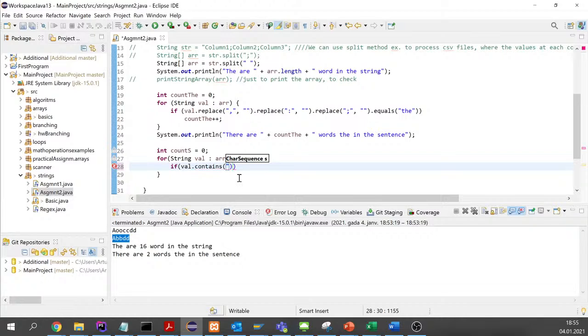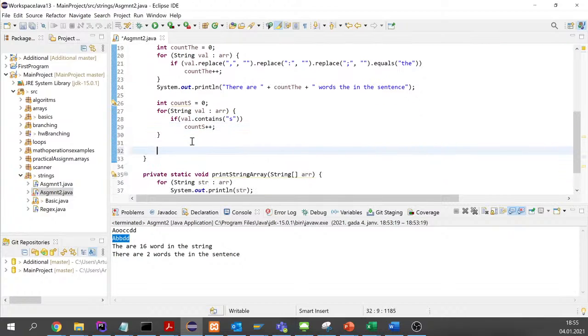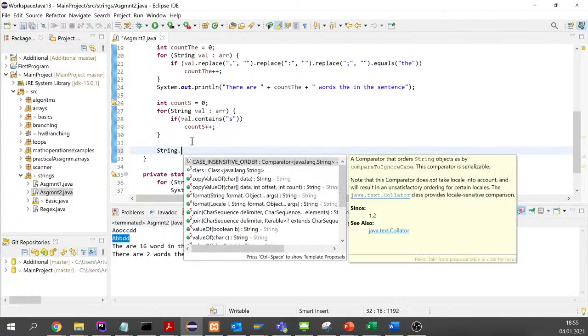If the word contains the S substring, that's just a character, and if that's correct, let's increment the counter. And in the end, let's print out.